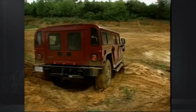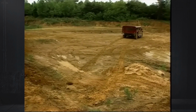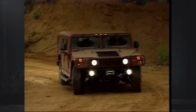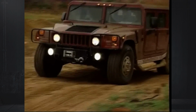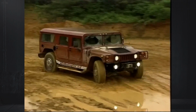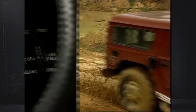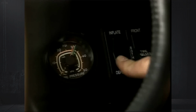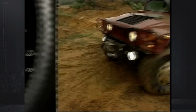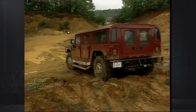All this serious off-road equipment gives the Hummer unparalleled ability when the pavement disappears. With its generous ground clearance and the engine's massive torque, it can climb over or plow through obstacles that would stop all other sport utes in their tracks. And to handle the soft surfaces that would bury most vehicles up to their axles, our test machine even had an optional central tire inflation system. This allows the driver to change tire pressures without getting out of the vehicle or even stopping, while optional run-flat tires allow you to drive 20 miles at 30 miles per hour after complete pressure loss.